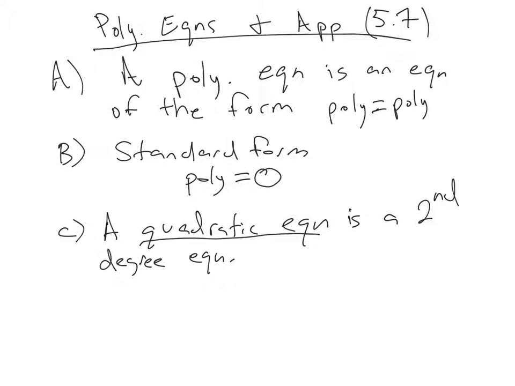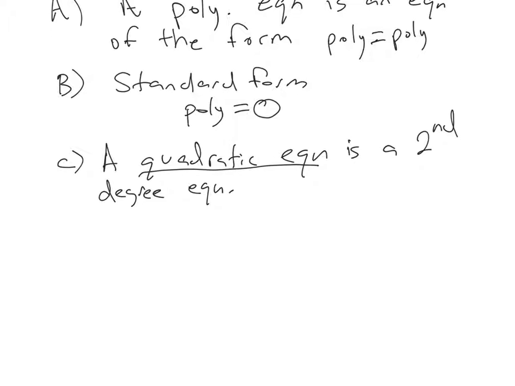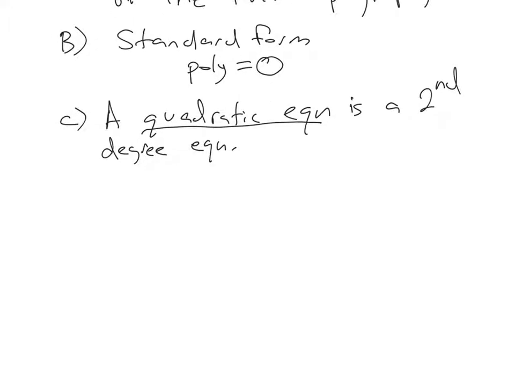Of 2. So again, all this stuff has to make sense or else these notes are worthless. All right. So again, make sure all this makes sense. So a quadratic equation has the highest exponent of 2. That's what that means. All right. So let's look at a standard form. So I want to show you what standard form looks like.